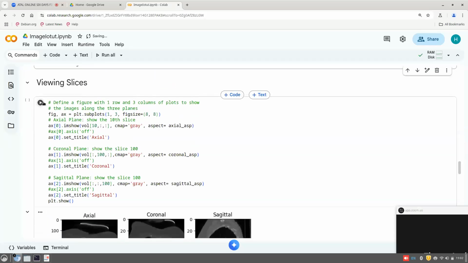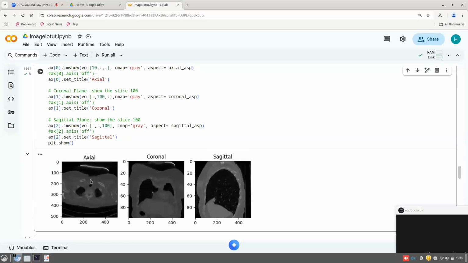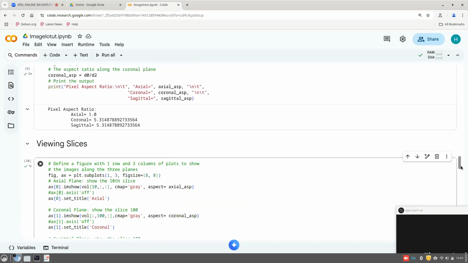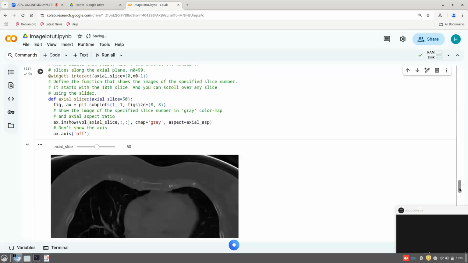And using this image volume library, you'll be able to view different slices along axial plane, coronal plane, and sagittal plane. So I think you can now visualize why this shape is, because sagittal plane and coronal plane are slices along this plane and this plane. So that's why you see a different type of image in coronal and sagittal plane. So now coming more, there is not only one such slice. I said there are multiple slices.